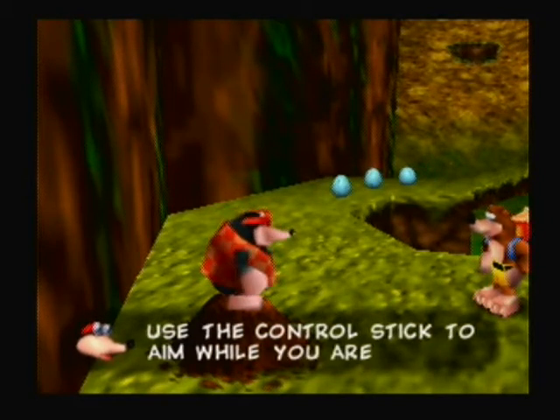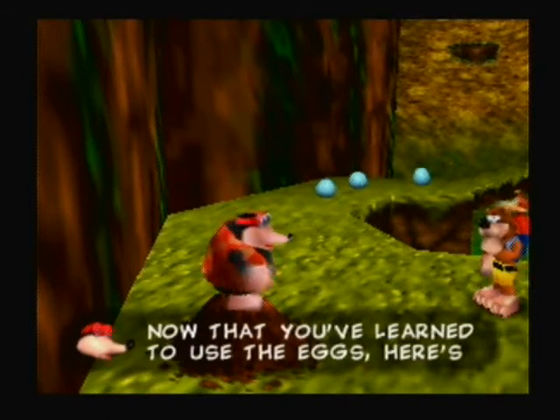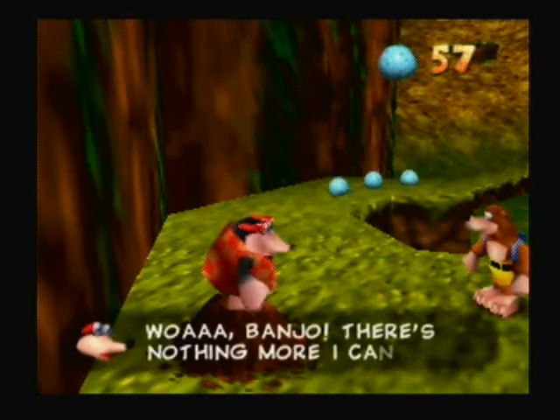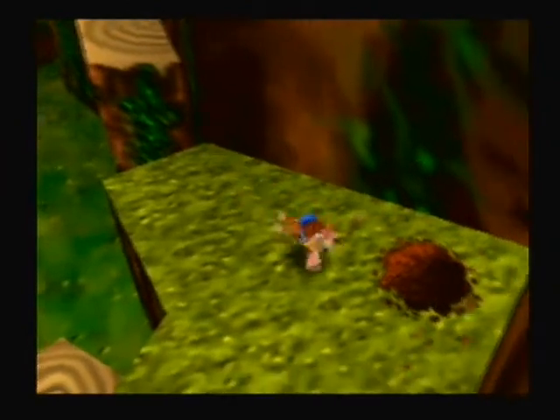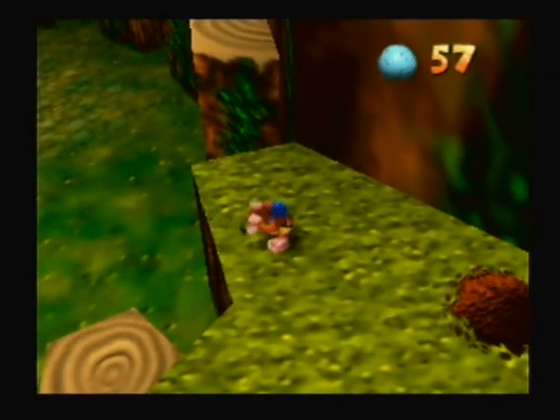We can carry 100 eggs with us at a time, and that's more eggs than we'll ever need at one time, unless you're a horrible shot with the eggs. Bottles tells us that's all that can be learned. Shooting eggs out of the mouth looks like this, and shooting eggs from behind looks like that.